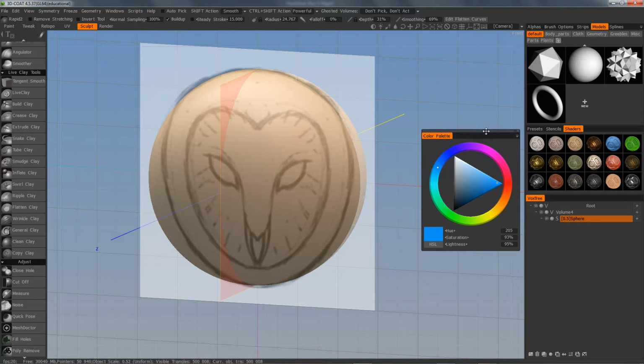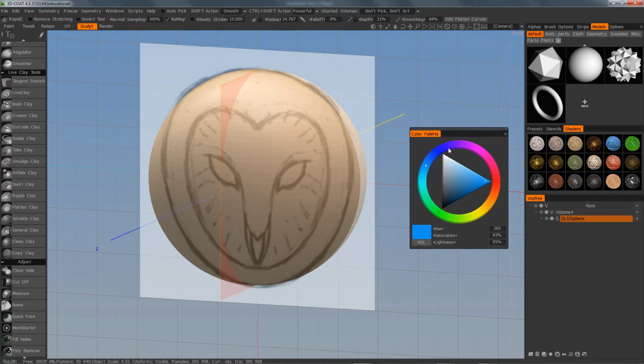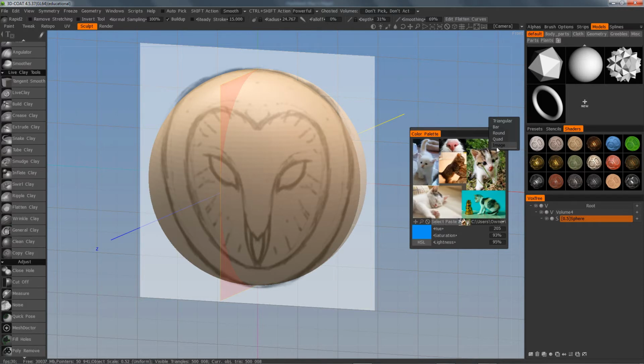And this whole thing is scalable. If you click on the radio button here, it gives you all kinds of options of how to pick out colors. But one of them is image. Now the idea of the image is that you can click anywhere in the image and use that color, but we're not going to use it for that. We're going to utilize image mode to bring in more reference. Okay? So, select allows you to select the image.